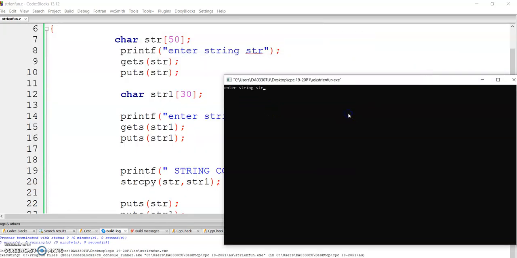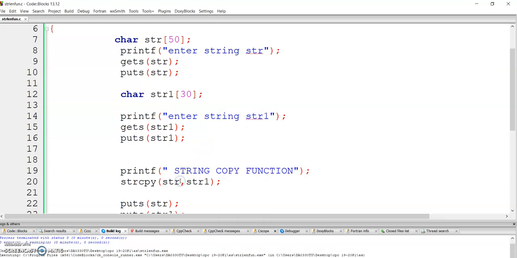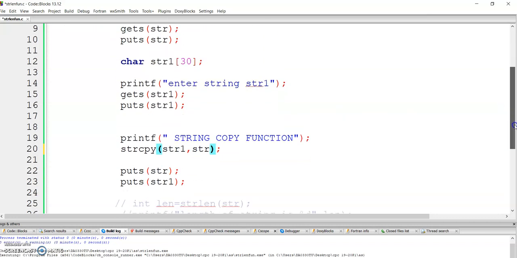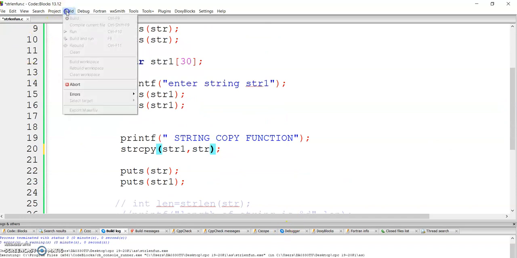Now enter the first string Priyanka, second string award. Initially it prints Priyanka and award as it is using the puts function, and now after the string copy function my string 1 is award and my string 2 is also award. That means I am copying award to Priyanka. And if I write here str1, str, that means it will copy str to str1.